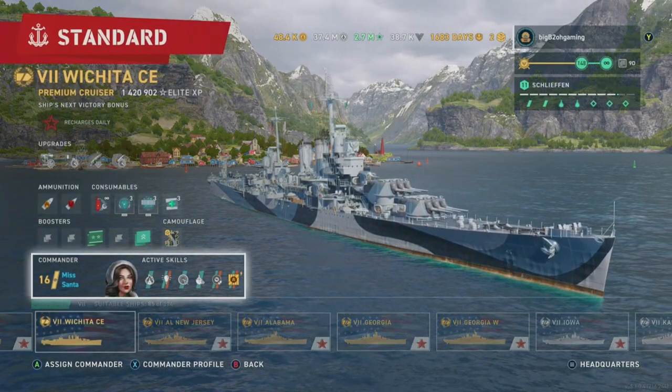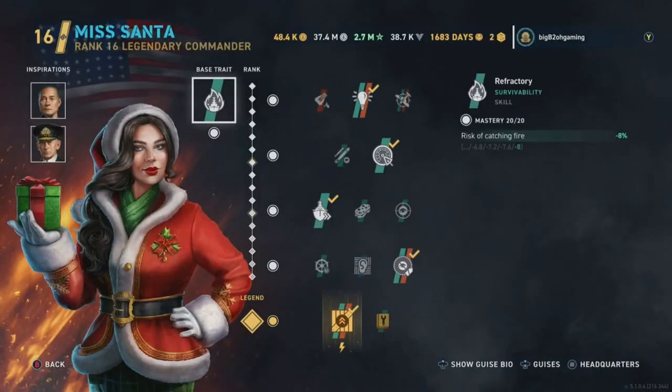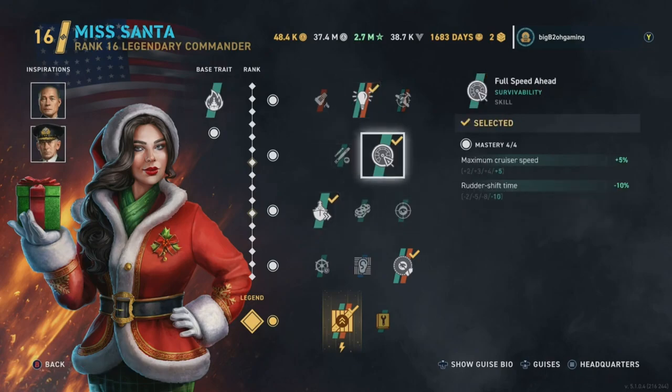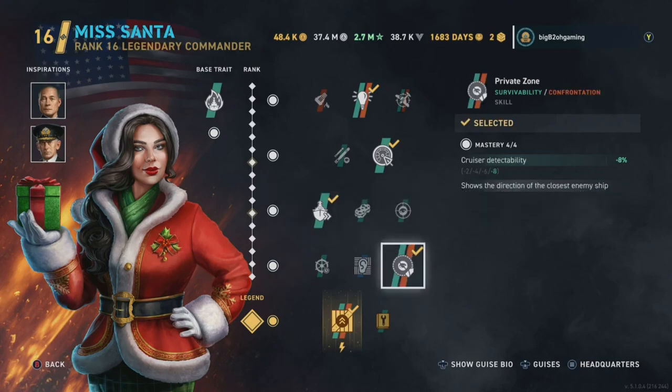But in terms of Commander, this is the build. It just has the Miss Santa guys on it, but it's a full concealment build or concealment inspirations and maneuverability for running down destroyers. And then private zone is why we can get a stealth radar, because our detection is 9 kilometers and the radar is 9.